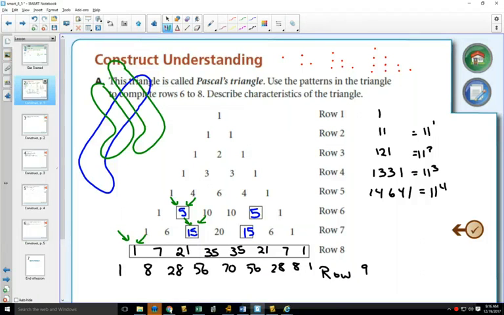But now in row 6 we get a problem with the tens. Have you ever written a tens number in one digit? No, that doesn't quite work. But it still works if you work from left to right. I have a 1, I have a 5, I have a 10, so that means I have to carry over the 1 to here, which makes 11. I carry the 1 over to there, 6, 1. Check that out on your calculator, and sure enough, that's 11 to the 5. Whew. That's pretty cool.